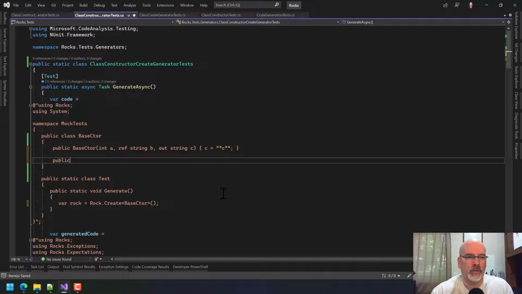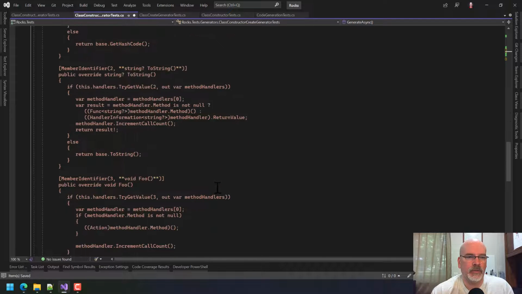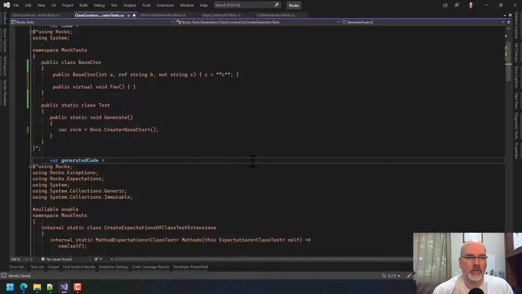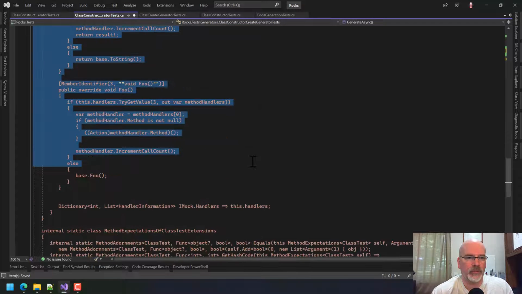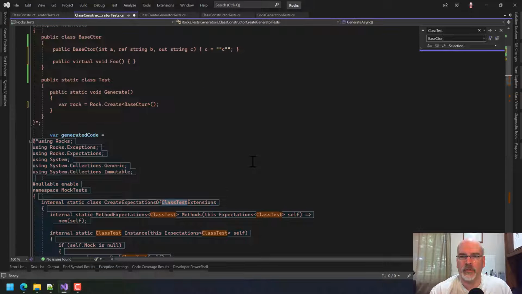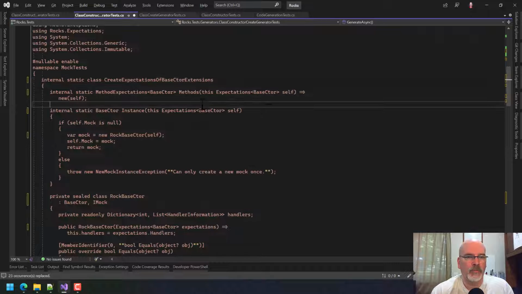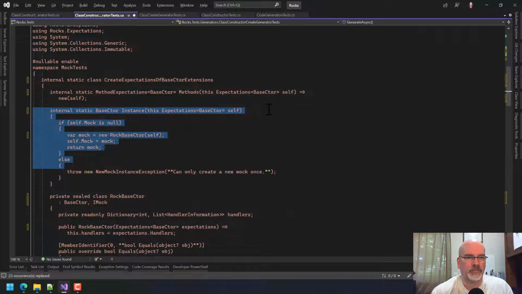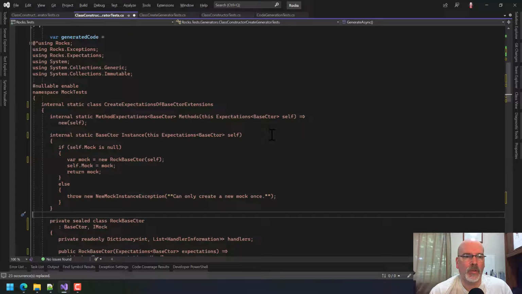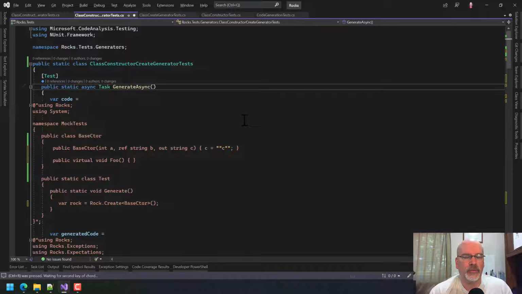We could have a public virtual void foo, and have that just stick around because reasons. And then everywhere in here it says class test, make it base C-tor. There. Now what we want this to be is something like, the instance method is going to be different. Okay, so we know that's going to fail, but let's just see how it's going to fail first.